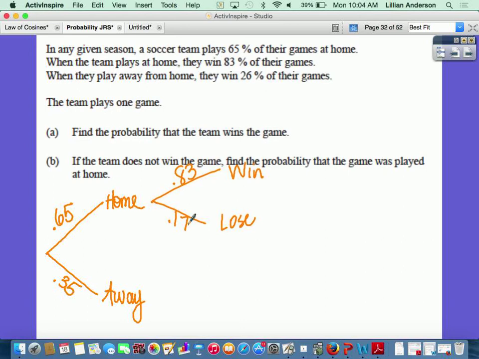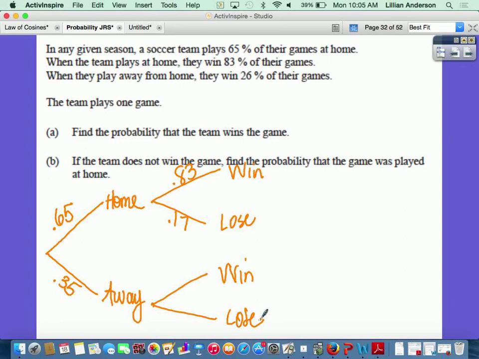What if they play away? What are my outcomes? Win or lose. Now we are not taking into consideration ties because I know that's possible in soccer, folks. So just take that out of the equation. They say nothing about ties. If they did have something about ties, then you would have a third branch in there. Does everybody understand that? For those who know nothing about soccer, you could win, you could lose, but you could also tie.